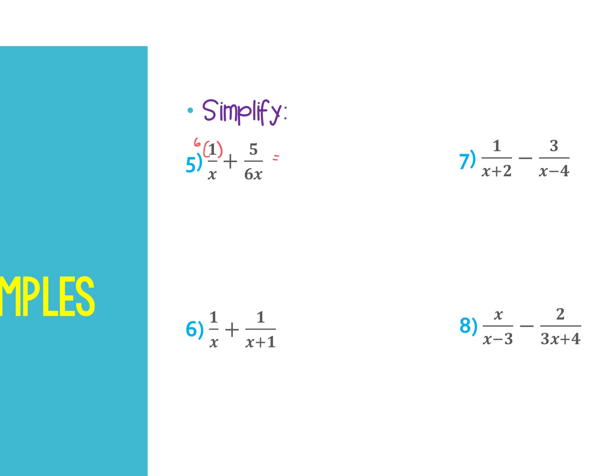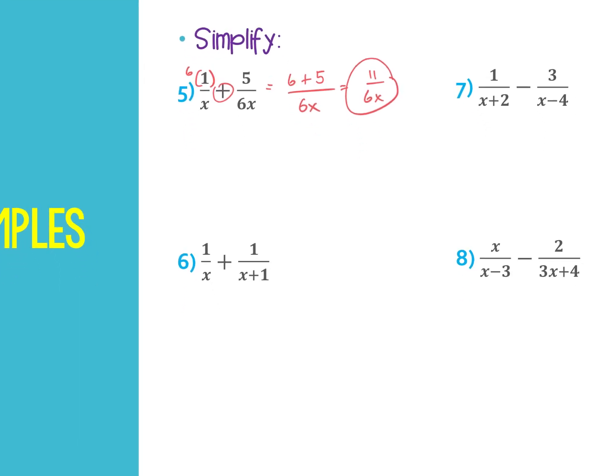Okay, so I do it like this. I'm going to have an equal sign. I know my denominator is 6x. So I'm going to multiply this first fraction by 6. 6 times 1 is 6. Then there's a plus sign here, right? And then the second fraction already has 6x, so I don't need to multiply the 5 by anything. And so now I've got 11 over 6x, and that's my answer.